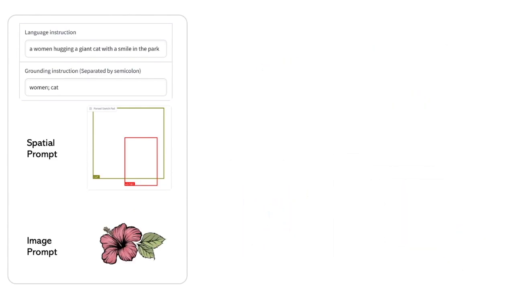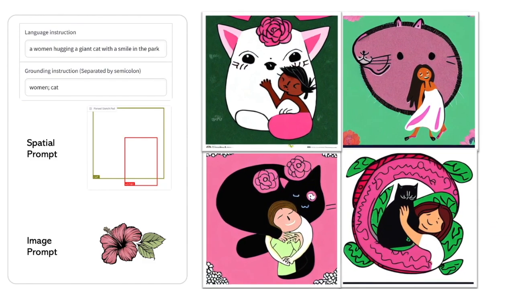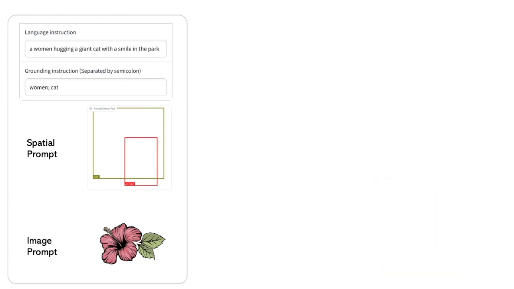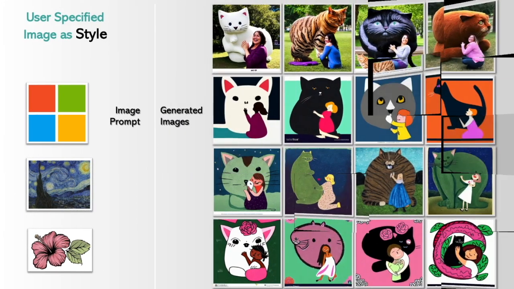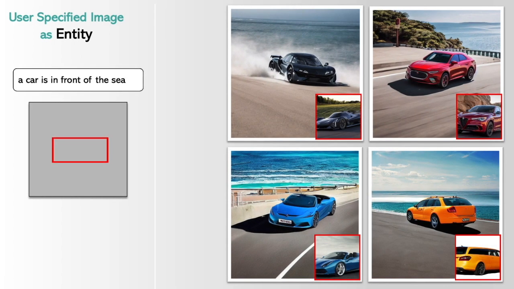What if your little daughter gives you an image of a flower in clip art? You may make a gift for her by painting the same cat content in the image style she likes. Sometimes, image style can be better expressed by an image than language. GLIGEN enables the image prompting capability to achieve style transfer. You may also use image prompt to specify the object entity, creating potential opportunities in the branding and e-commerce space.